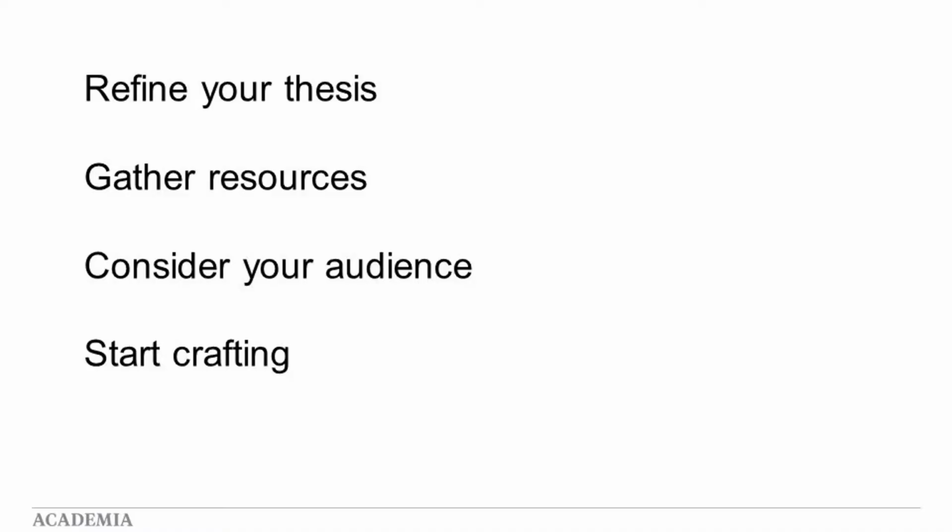So with that philosophy in mind, here are some ideas of how to go about making and building argument. First, you have to refine your thesis. What is it you want to talk about? Then you have to gather resources, consider your audience, and then you get to start crafting. So don't jump into it thinking, oh, I've got the facts, the facts are going to do it for me. I've got this great quote, I'm done. No. Those are parts of what you have to do.